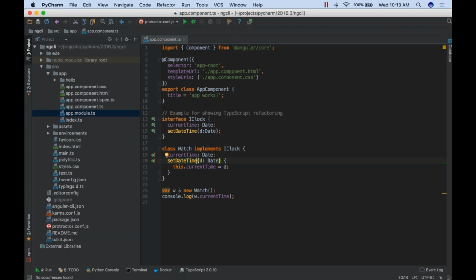Next thing that's really convenient, down here we see a warning that says, hey, we're in TypeScript, which means ES6. ES6 has let and const instead of var. Want me to change that for you? Well, you may have this in a lot of places in your project as you're migrating to ES6. Wouldn't it be nice if your IDE gave you some help on that?